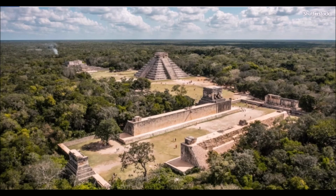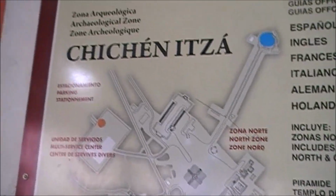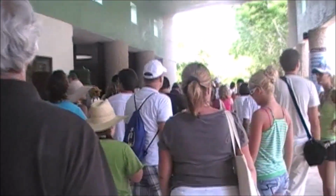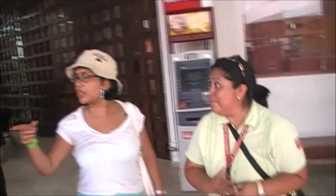We arrived at that magnificent site of Chichen Itza. We bought our tickets and we entered the complex. We took the services of a tourist guide because we wanted to understand the real history of Chichen Itza and its intricate things. Unlike the Koba ruins that we saw last week, this place was really crowded. Maybe because it is the most popular tourist attraction in this area. We entered the entrance facade, which was a full-fledged establishment, giving us a lot of details about what can be done inside the complex. Our tourist guide was a well-informed lady, and she explained to us where all we were going to go and what all we were going to see.